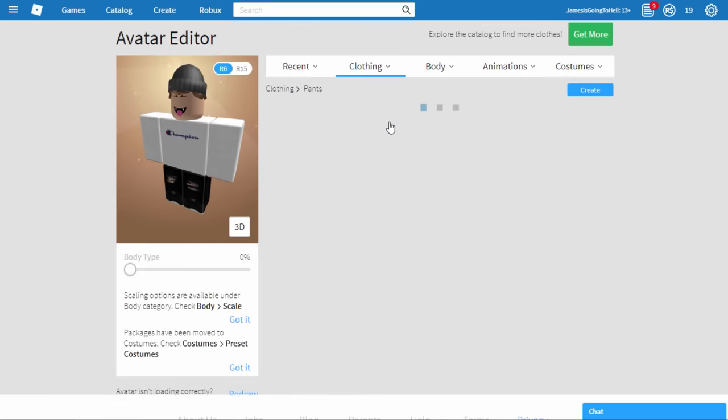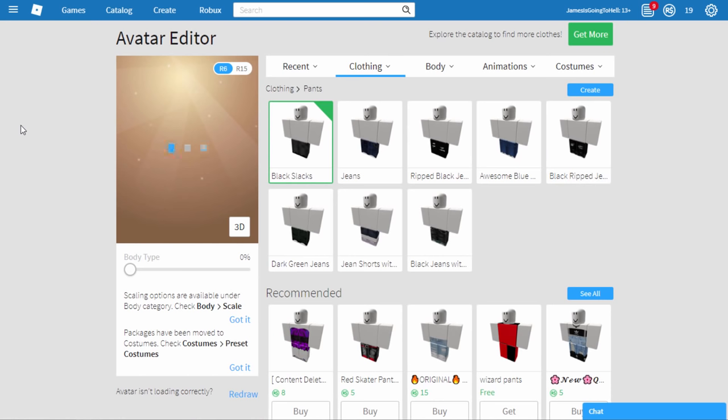So if we go into pants right here, we've got the black slacks first. These ones kind of go with a business suit or something like that. They probably won't really suit my avatar. And as you can see, they don't really look too bad, but I probably wouldn't use them. I prefer these ripped jeans that I've got. But let's just do a 3D rotation and take a look. So that is what they look like. Pretty old pants. I think they're from like 2009, 2011. I'm not actually 100% sure, but they're pretty old. Kind of suit my character.